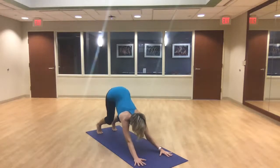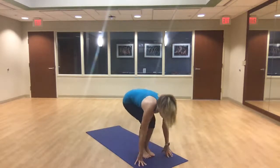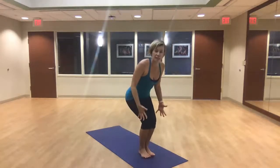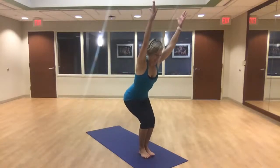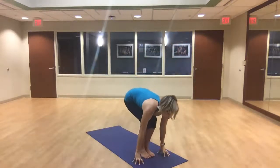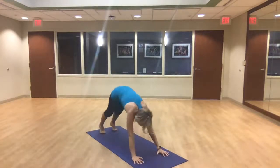Exhale, look forward, walk or jump to the top of your mat. Halfway lift and fold, drop your head. Bend your knees, Utkatasana. So here, big toes together, knees hug in. Draw your core in as you sit down and your arm bones reach back. Right into that tiny thunderbolt shape. Exhale, fold forward. Halfway lift, step back, high to low push up. Inhale, up dog. Exhale, down dog.